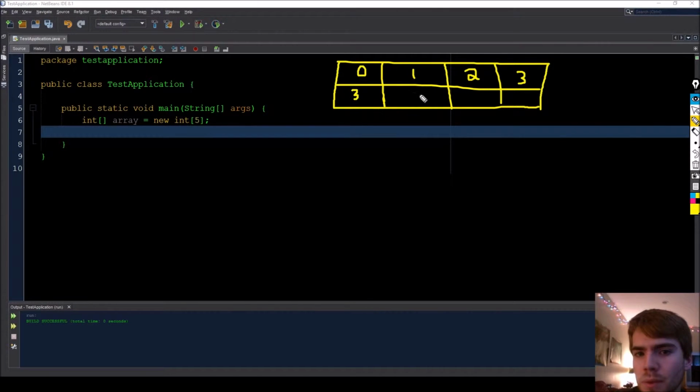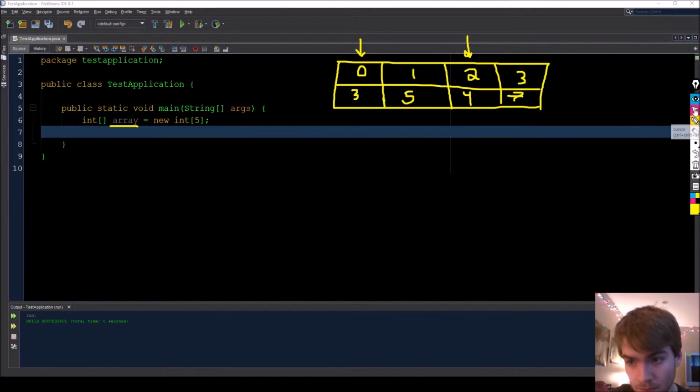So in the zeroth spot, you can have some number stored. So we'll have the number 3, and then we can have the number 5, the number 4, and the number 7 stored. So the 0th element holds number 3. So you not only need to say that you want array, you need to say that you want array and the second element if you want the number 4. You need to say array and the number 0 if you want to get the element stored in the 0th element of the array.